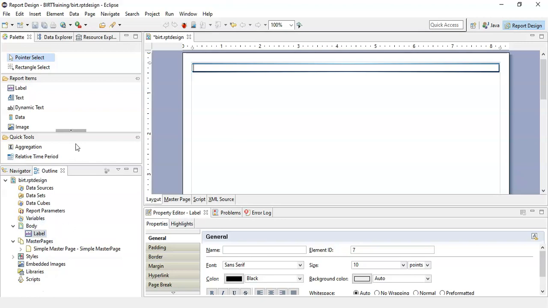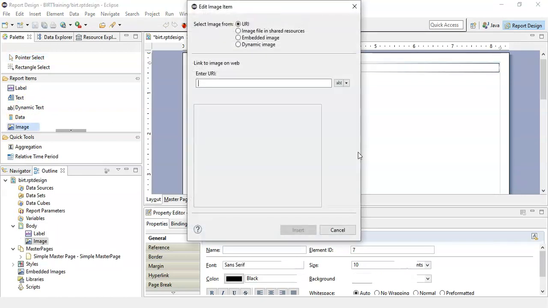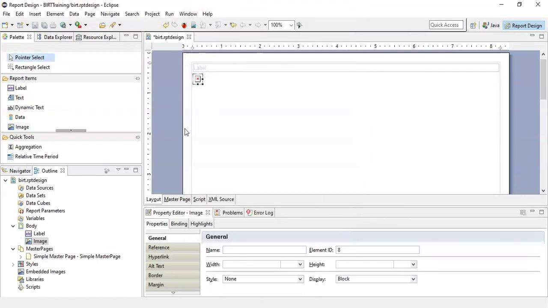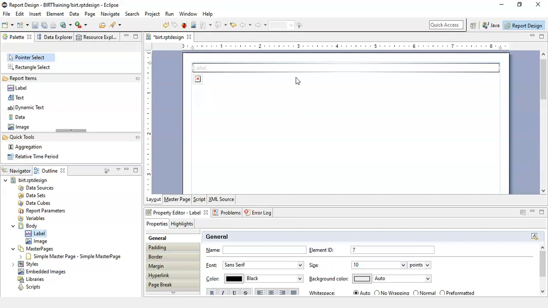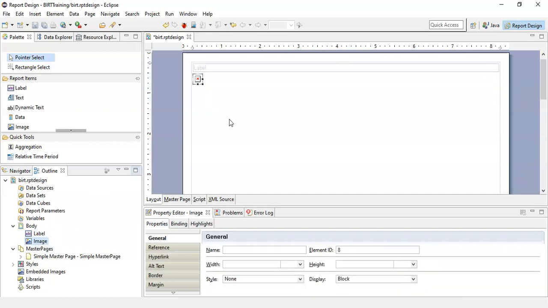If I drop an image, this will say image. Now you can see that from the outline I can select the label. This will change my selection to the label, and if I select the image from the outline, this will change my selection to the image. This way it becomes easy to select the elements using the outline view.